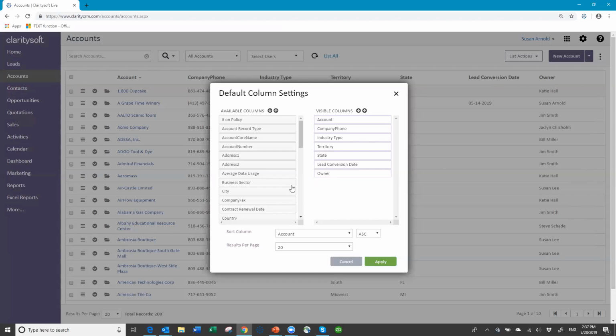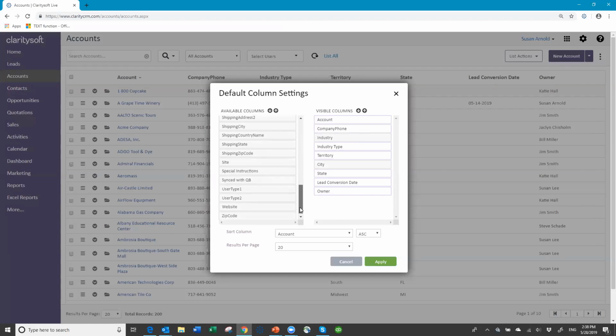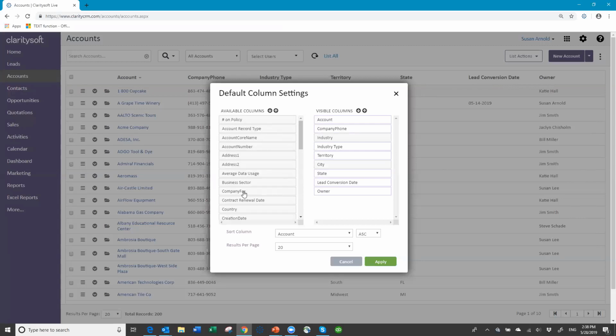So what you can do is, again, maybe you want to search by city and state. State's already over here, so you can bring city over. Maybe, what else do I have here? I can't remember which field is filled in correctly, industry or industry type. So you would go down, there might be certain custom fields that you want to see. Down here at the bottom, this is another one that's important, results per page.